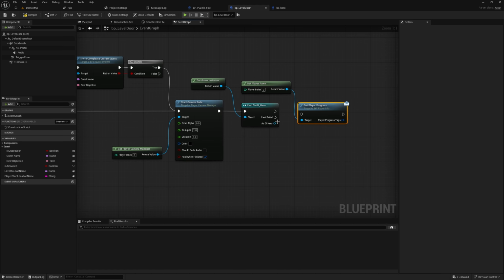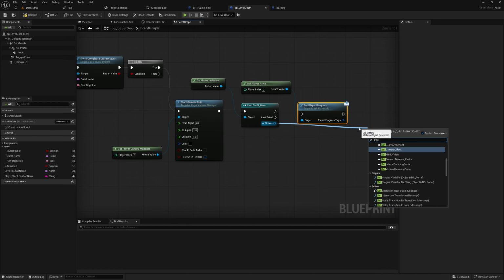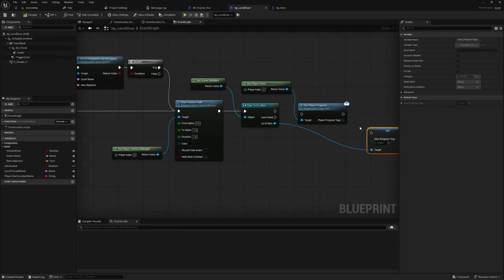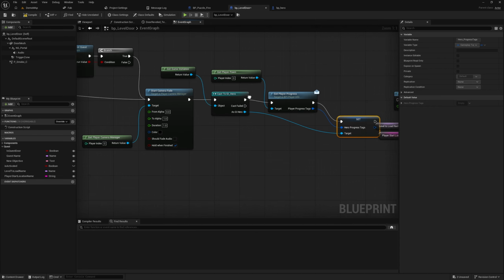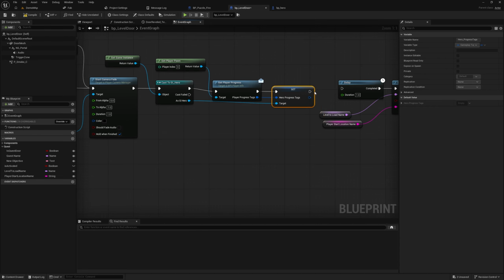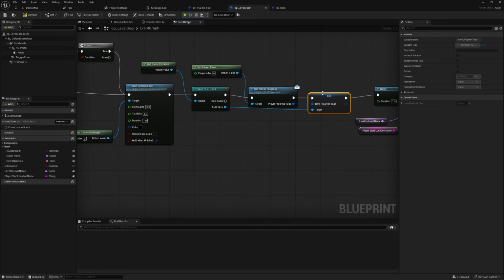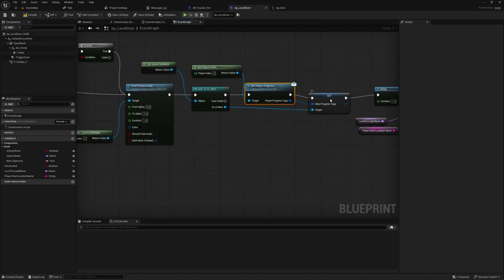And dragging off the blue pin here, you want to say set hero progress tags. You just want to pass that through to the game instance, right? So that way, regardless of where the player is, all the tags will continue to be until you at least quit the game, right?